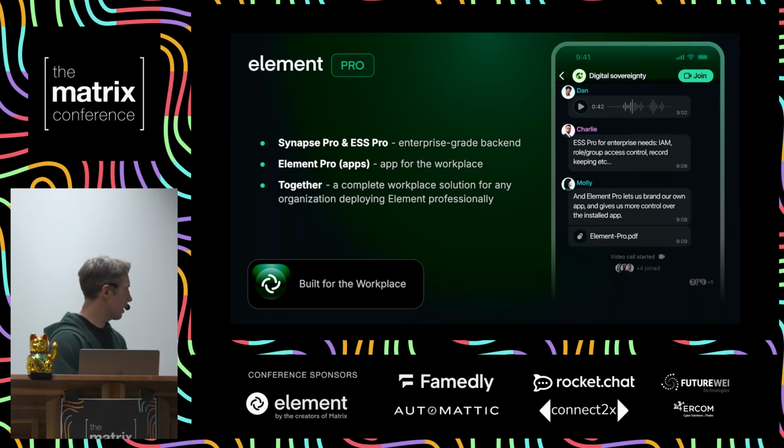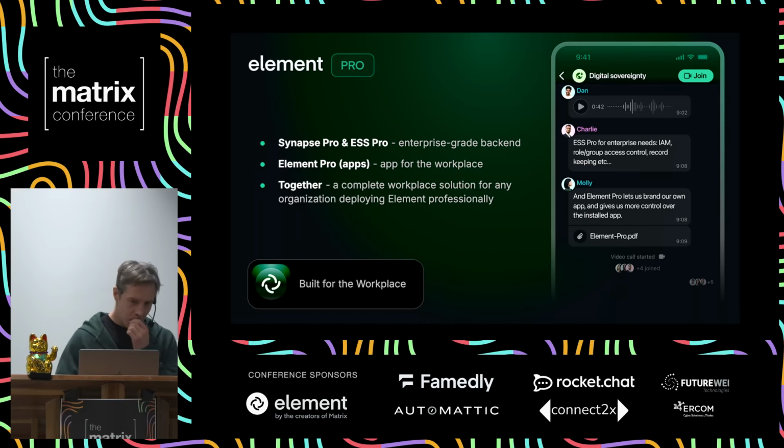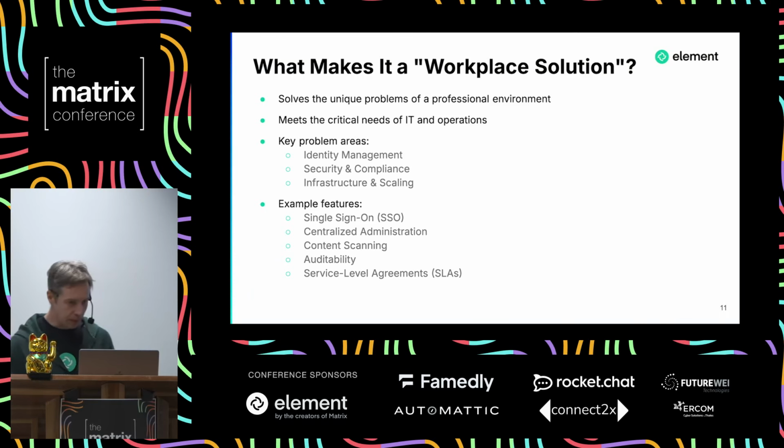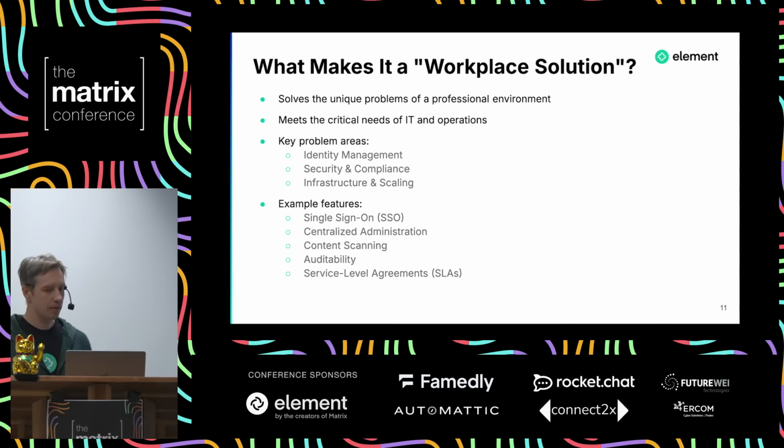This spring, we also launched the Element Pro mobile apps, and just very recently we also launched the Element Web Pro app, and together this makes a complete workplace solution for any organization that wants to deploy Element professionally.